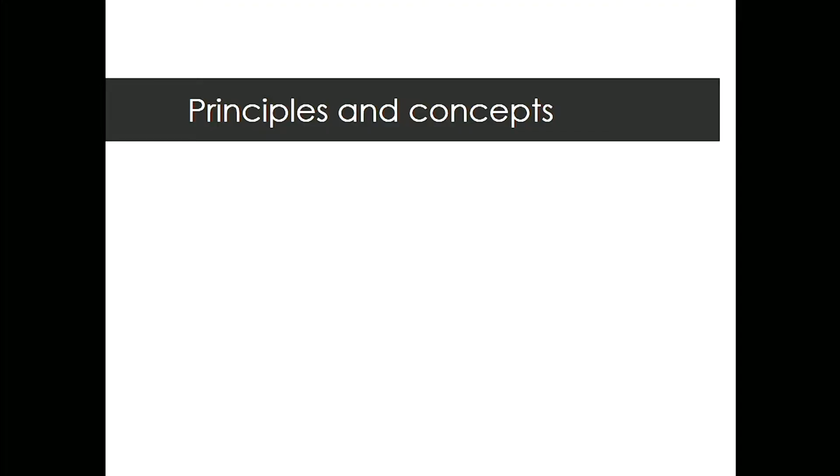There are a series of principles and concepts, some of which I've mentioned. So first, the idea that it needs to be a future-focused anthropology. If there are any anthropologists here, my message to you is that we need to push anthropology into a zone where we're not looking at what's already happened, we're actually trying to understand what possibly could happen. But it's not, obviously, a predictive approach.